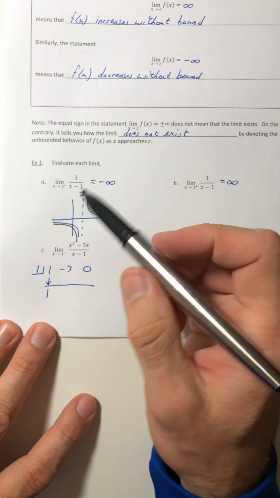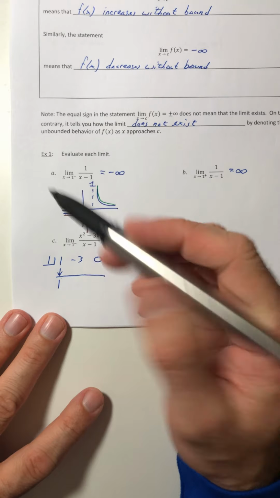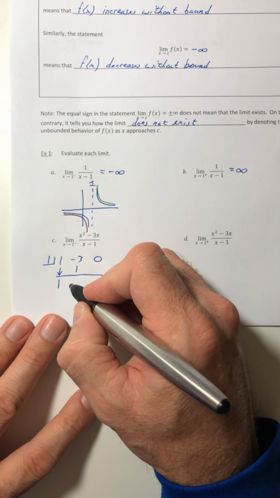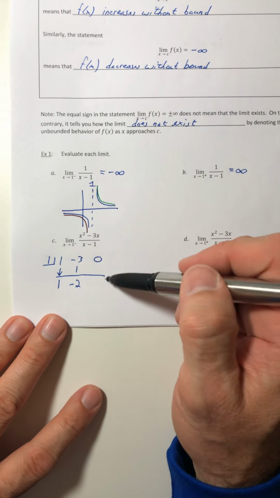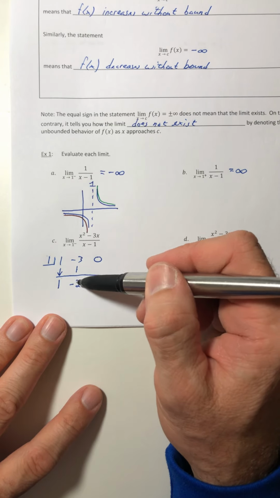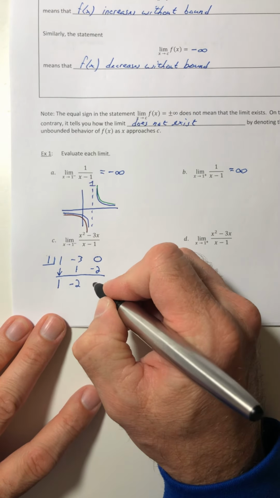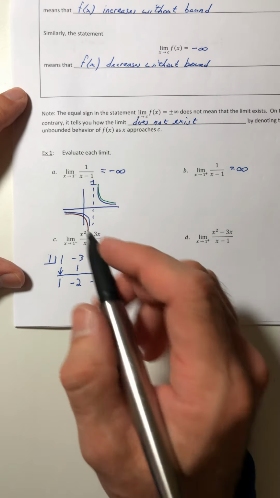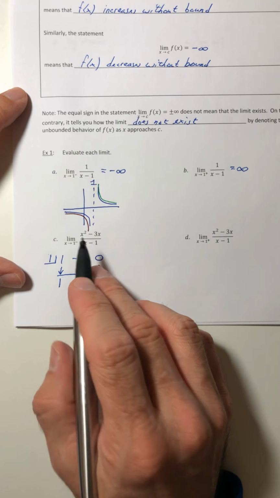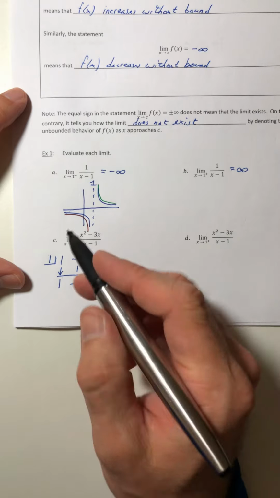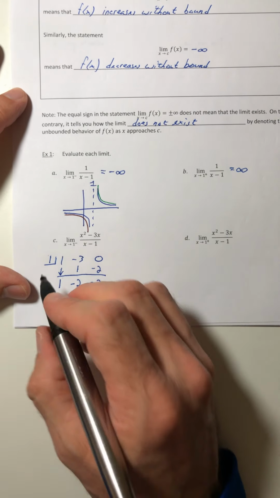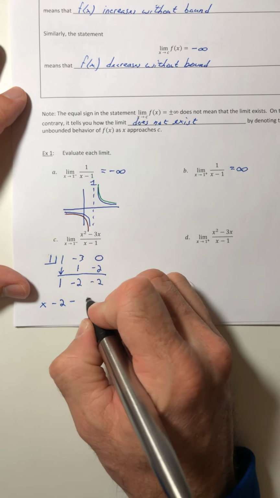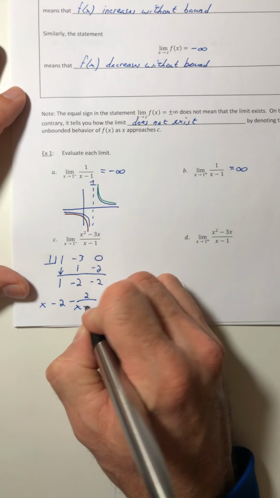So drop the 1. 1 times 1 is 1, so that goes in this spot. Negative 3 plus 1 is negative 2, and then it just keeps repeating. Negative 2 times 1 is negative 2. 0 minus 2 is negative 2. Now you've divided. The top was an x squared, so the answer always starts with 1 degree less, and these are the coefficients of your answer. So it'll be 1x minus 2, and the last number is your remainder, so it goes over what you were dividing.